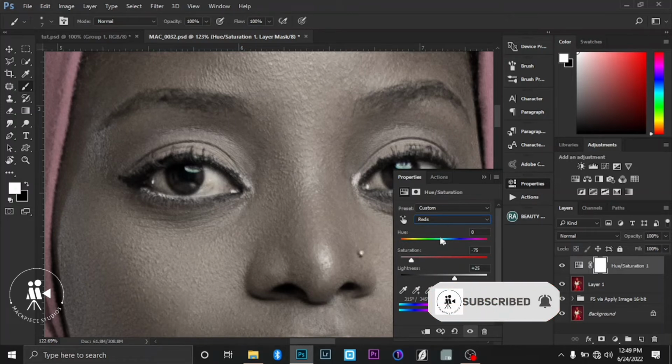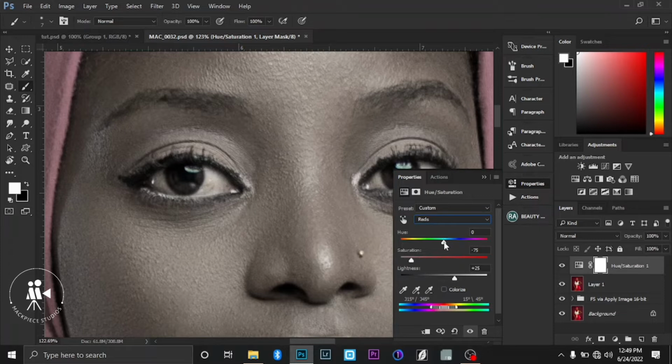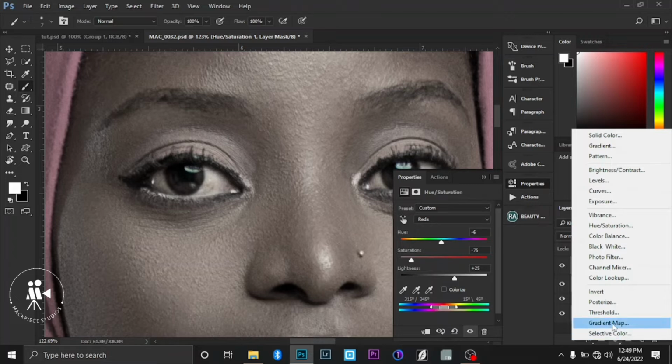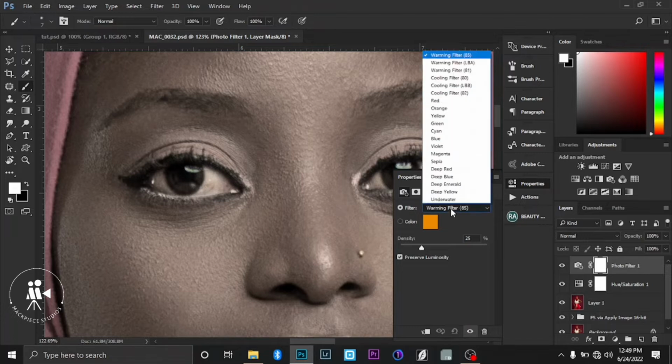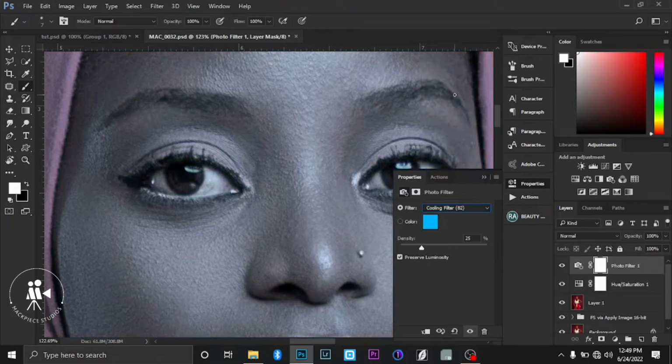And another thing is, you want to try to cool down the look of this color. So you just adjust your hue a little to about -6. It will help you to cool down the whole effect. Now, after you must have done this, you want to select another adjustment layer, and the adjustment layer is called photo filter. This photo filter helps to cool down the overall image. Yes, it will affect the overall image at the first instance. You can see this, we have a cooling kind of color over all the image. What you want to do now is to reduce the density to about, say, 10 or 9. Yes, let's leave it at 9 in this case.